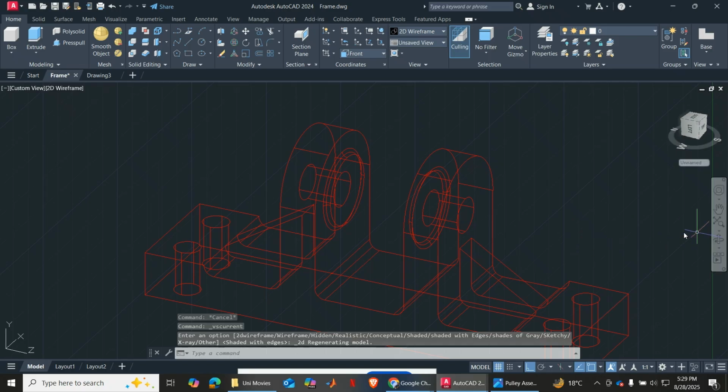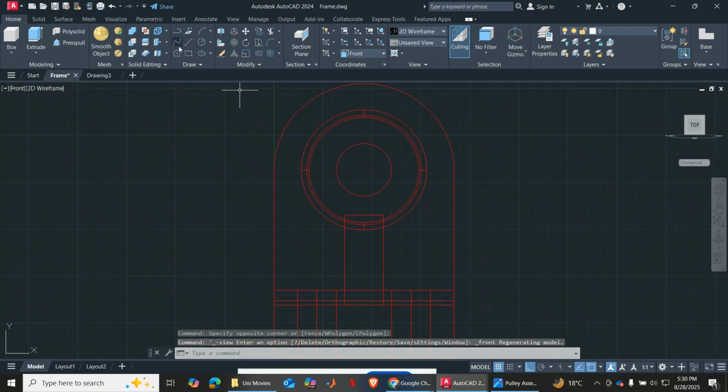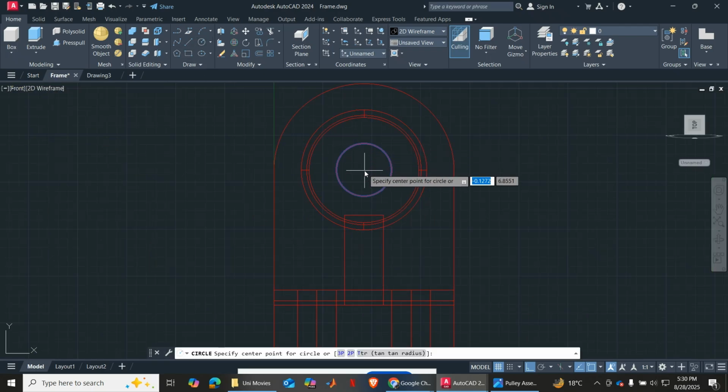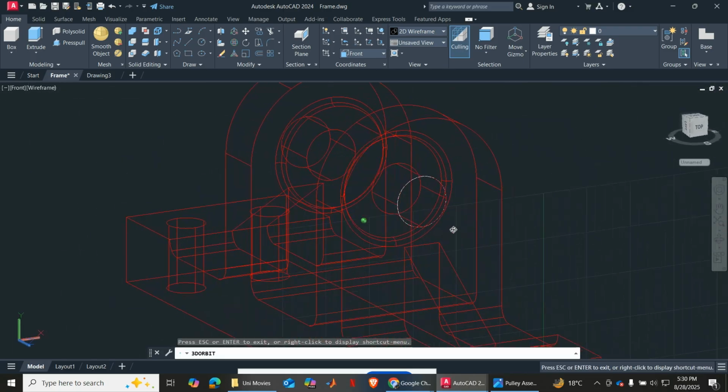I can come to here and say front view. Can create cycle here, radius. What's the radius? 7, enter. Yeah, because the diameter is 14.